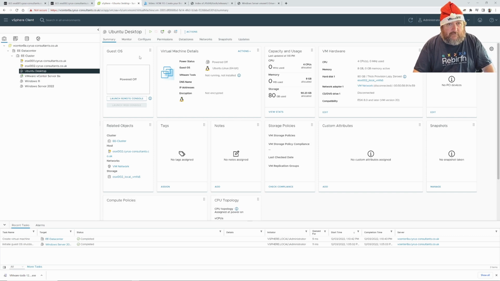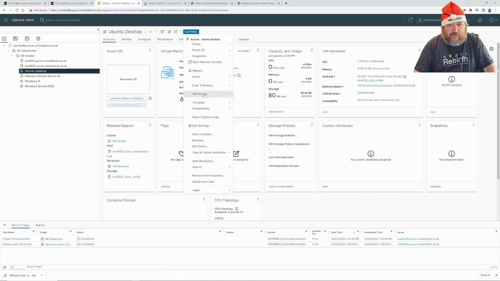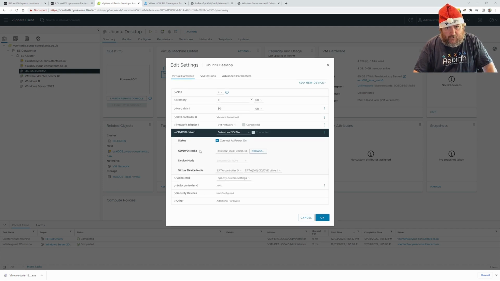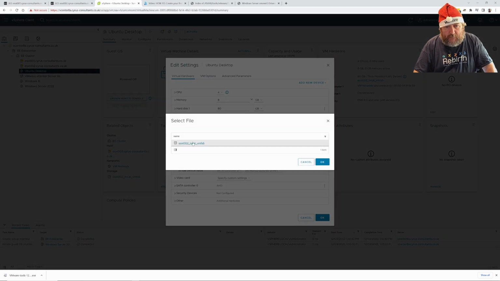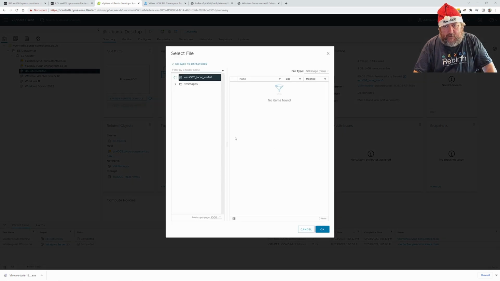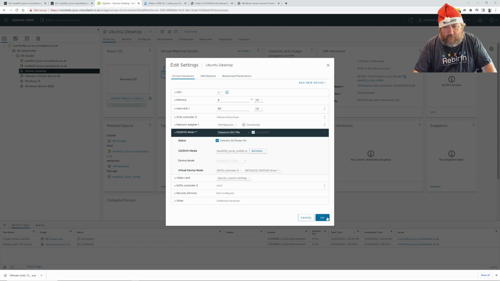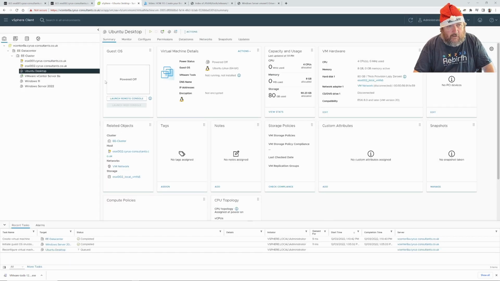And already I've noticed, of course, that I called this Ubuntu Desktop and I've selected the server CD. So I'm just going to go back to the data store ISO and select the ISO again, and I'm going to select the right ISO this time. So 22.04 desktop, and I'm going to click power on.